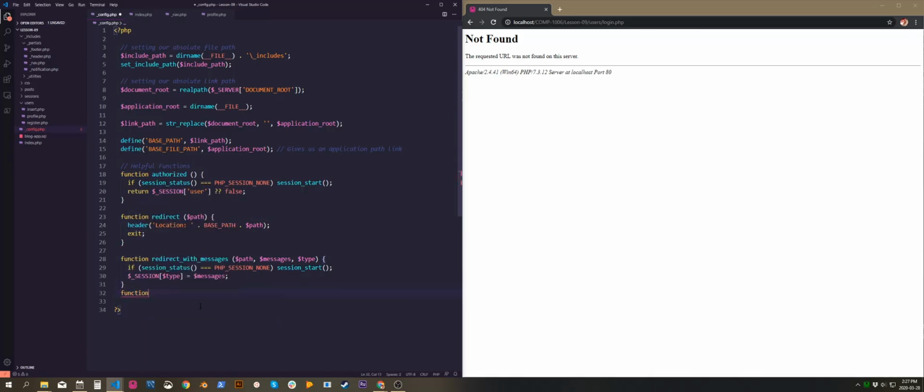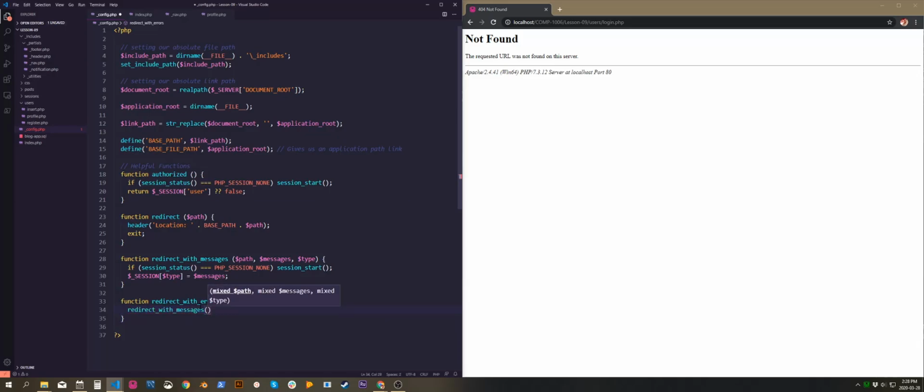So now we're going to create a couple of helpful functions based on the above one. These are basically like aliased versions of that. So we're going to say redirect with errors. It will take path and the errors array. And then all it's going to do is call the redirect with messages function above.